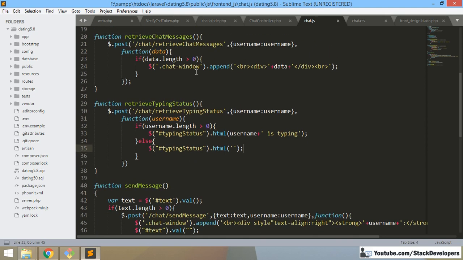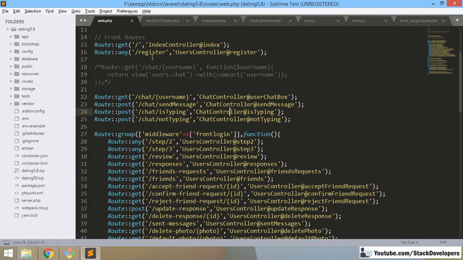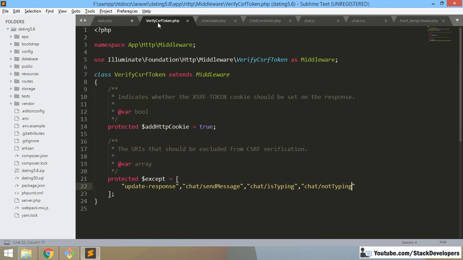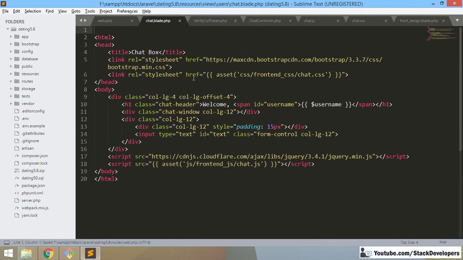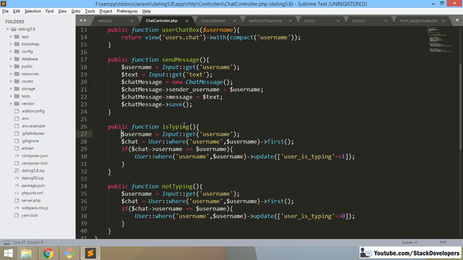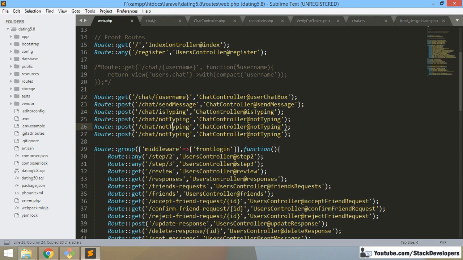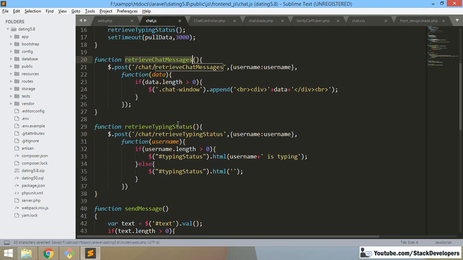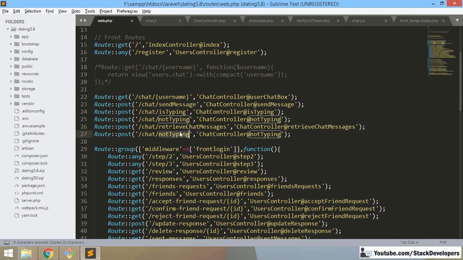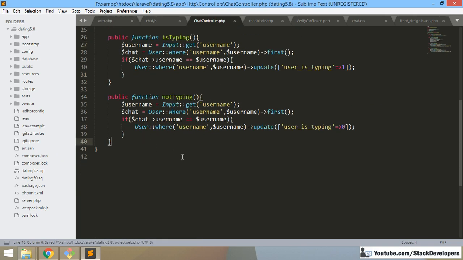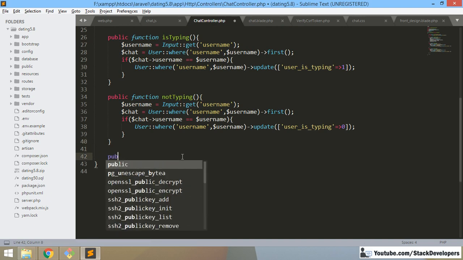These two routes we need to create here: first retrieve chat message, and after that retrieve typing status. Now we will create the functions in ChatController. We are going to create this function as well.